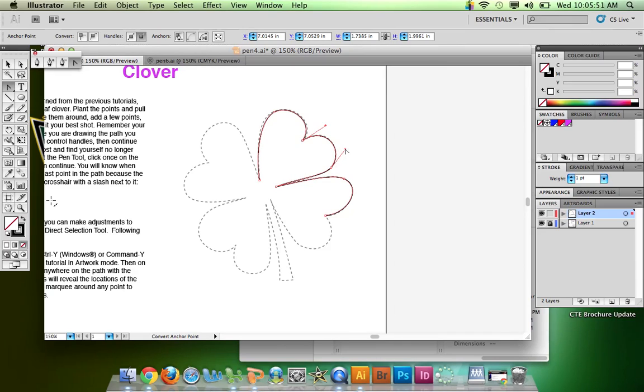Now there's times where you might be working on it where lines just get messed up for some reason. Can't tell which grip is coming out of where. Remember that with that Convert Anchor Point tool, you could always click on an anchor point and regrow those grips. So by regrowing those grips, we're able to straighten it out and smooth it out a little bit.